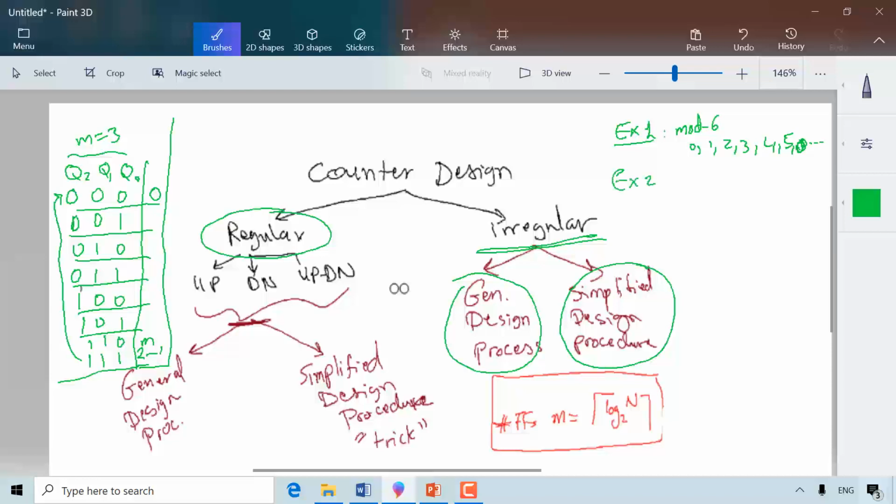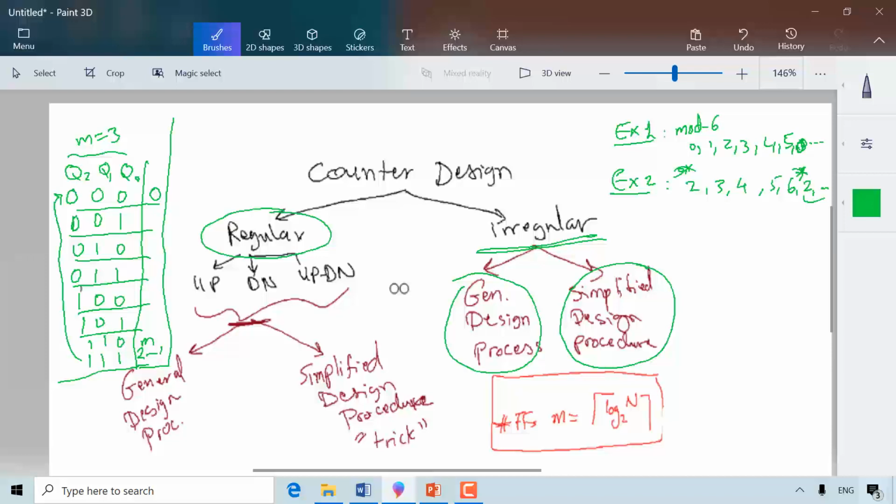Example 2 of irregular counters that we will discuss starts at 2, 3, 4, 5, 6, and then it repeats 2, and so on. Absent here are 0 and 1 at the beginning, and 7 is not present.